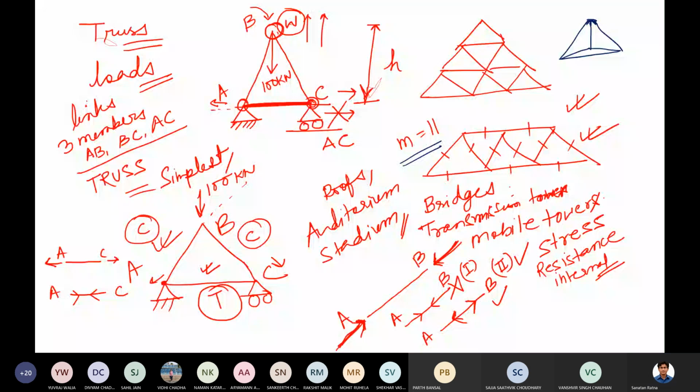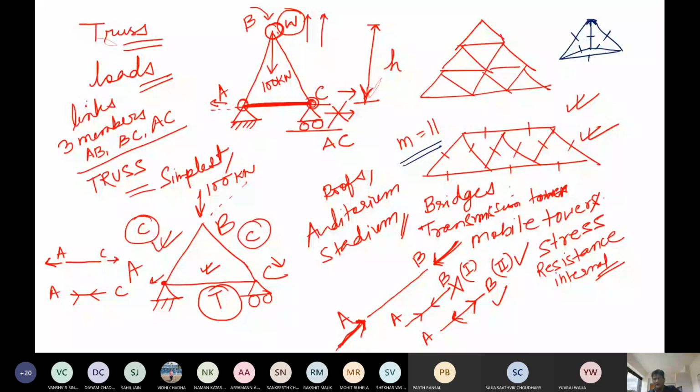Six of them. One, two, three, four, five, six. Okay, now you tell me one thing. If you have seen a tripod, it is something like that only. Are all these six members lying in the same plane or different planes? Different planes, sir. So here in this case, all the members were lying in the same plane. This is called a plane truss, and this type is a space truss. You got the reference?